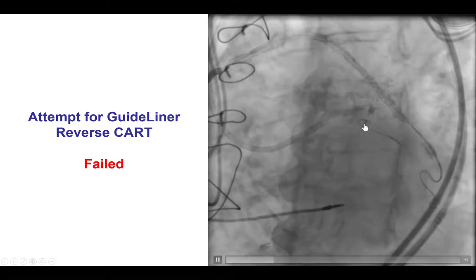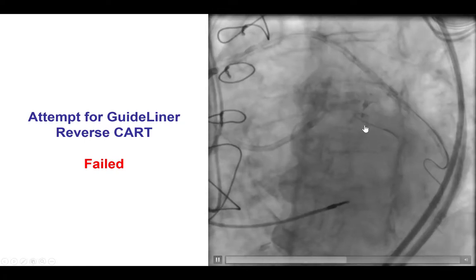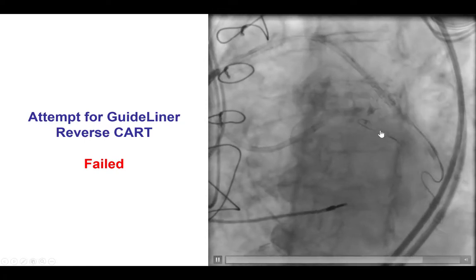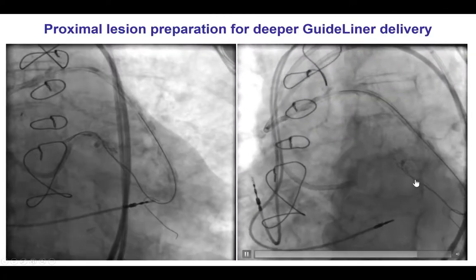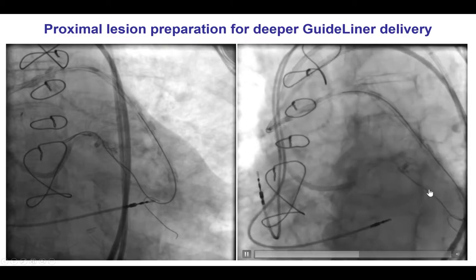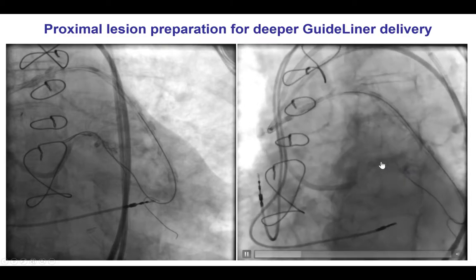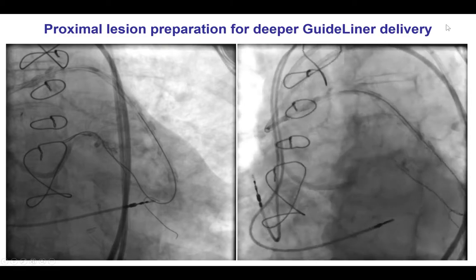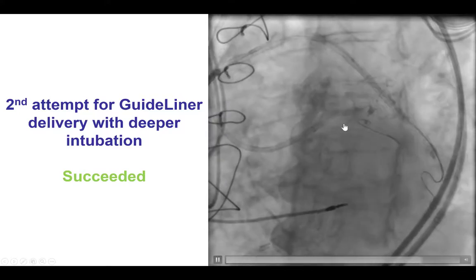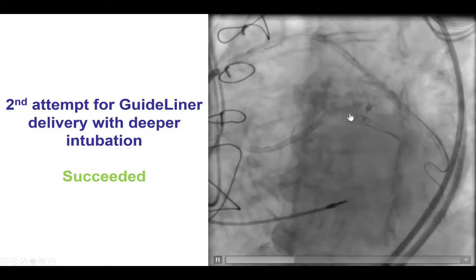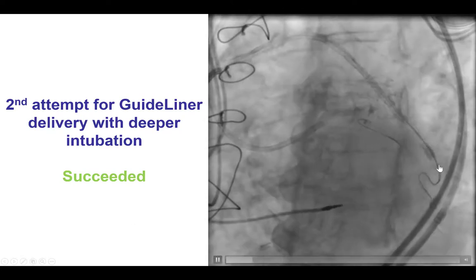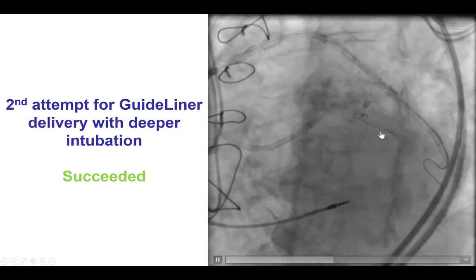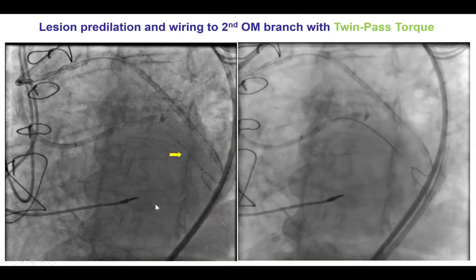catheter extension all the way into the area of reentry. We did some attempts to re-enter using a Pilot 200 retrograde that were unsuccessful, did some more balloon angioplasty, and then were finally able to advance a retrograde guide wire all the way into the antegrade guide catheter extension. The retrograde guide wire was then externalized, establishing a rail between the vein graft, the obtuse marginal branch, the circumflex, and the left main.